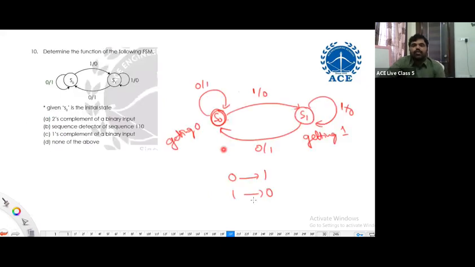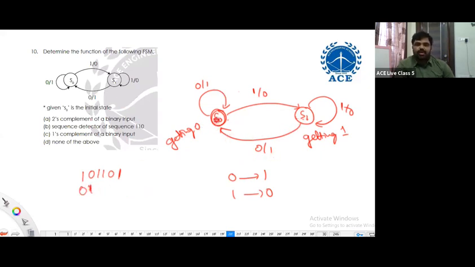In this, whatever the input you are applying, the output is complementary. When you are verifying this type of functions, what is the functionality of the given FSM? Simple thing is apply a serial input data like 10 1101 and apply. From here, we are getting input 1, so it is moving to S2 state. Now we are in S2 state. What is the output? 0. What is the next input? 0. You are in S1 state, you are getting a 0. When you are getting a 0, it is moving to S0 and output is 1.